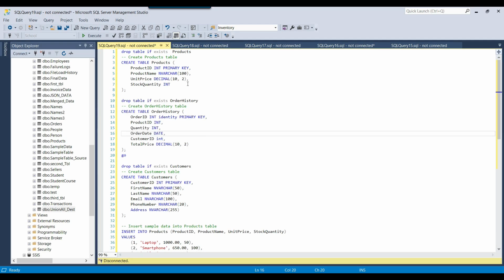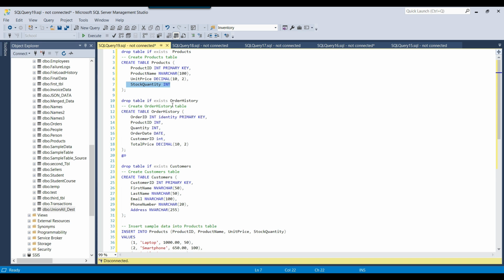So this is my SQL Server instance, and this is the create table statement for the products. The products table will contain the information about the products, like the product ID, which will be unique, then the product name, unit price, like the price of the product, and the stock quantity. When we insert the record, we will also insert the quantity of a particular product, like whether 100 quantity is available or 500. Whenever an order is placed, the stock quantity will be updated: stock quantity minus the quantity placed by the customer.